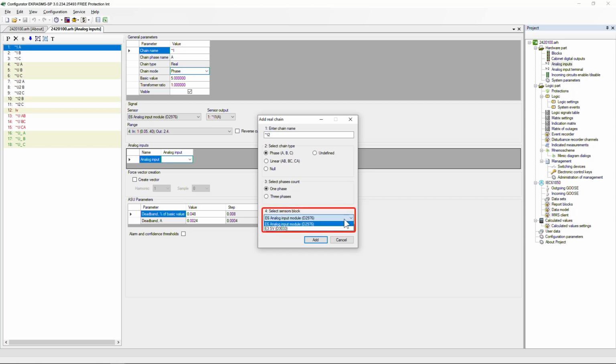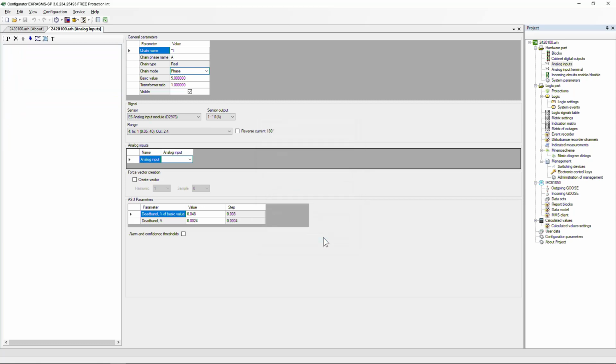Next, we specify the module of analog inputs. To speed up the setting, you can add all the analog signals of the unit by checking the appropriate box. This will create real measurements, grouped by 3 phases, for all module inputs. It is also possible to add calculated and virtual measurements by opening the context menu with the right mouse button. For newly created measurements, all parameters have default values, so we recommend that you set them yourself.